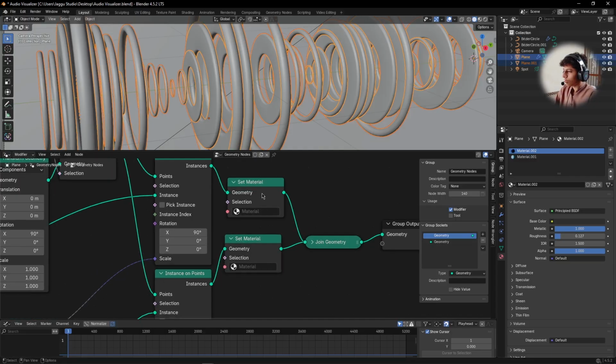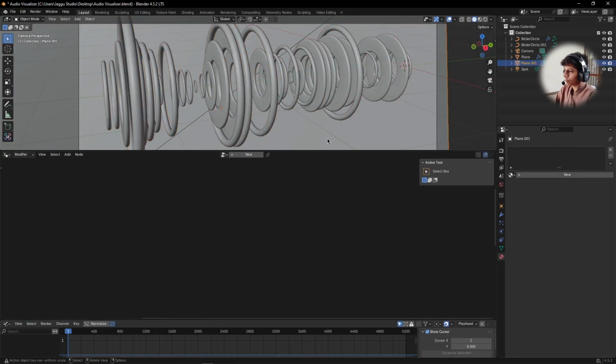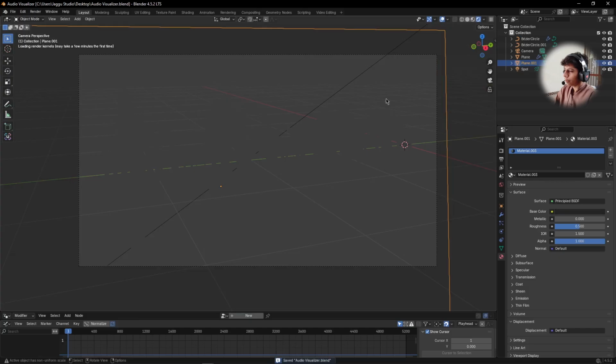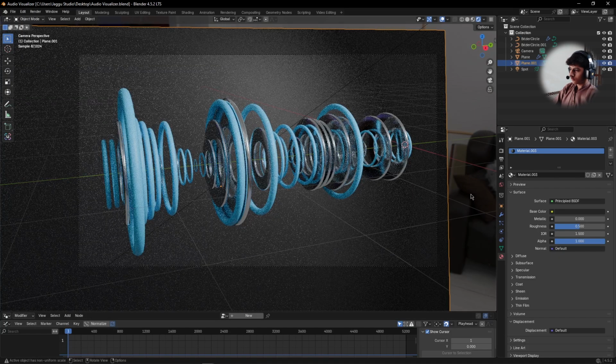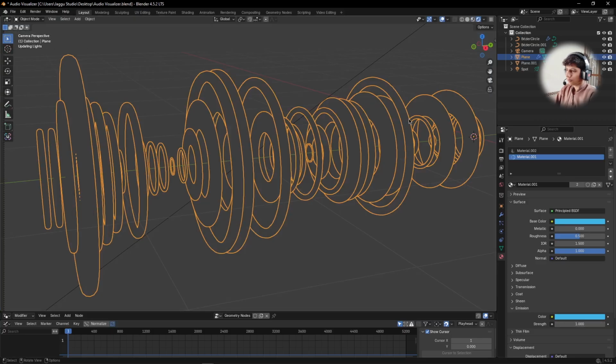Then come here and select materials from here. Now go into rendered mode and we can add some emission value to it as well. Just select this color and set the strength to 1.